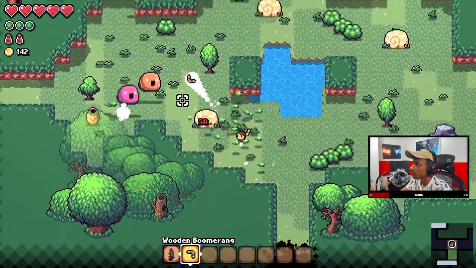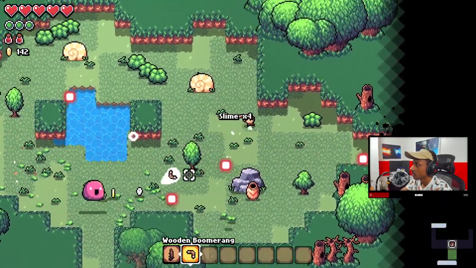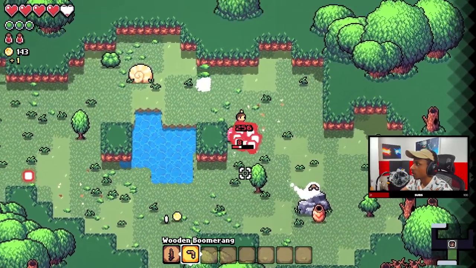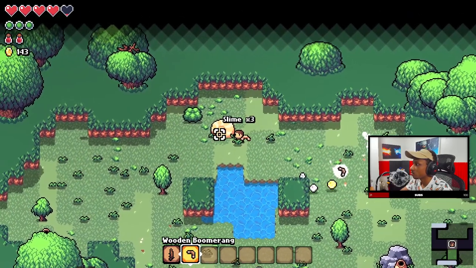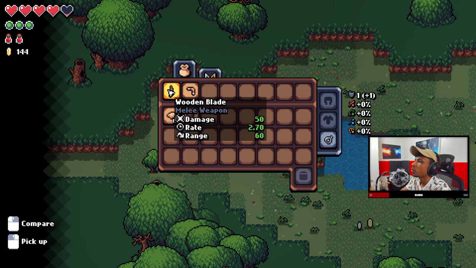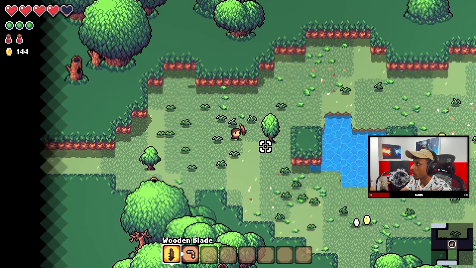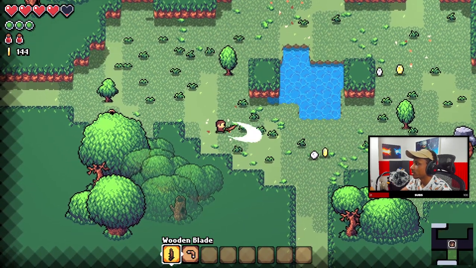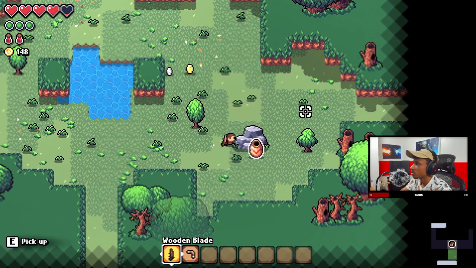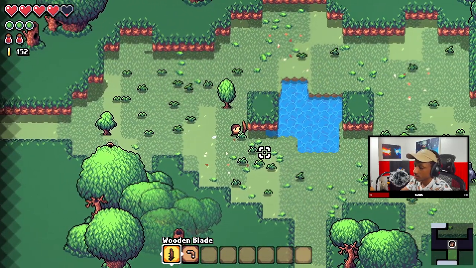All right. Seems to be doing decent damage. I wonder if this game is all about range. You know what I mean? Are there any melee weapons? So the wooden blade is considered a melee weapon, and the wooden boomerang is considered a ranged weapon. Even though it's a melee weapon, it still has that little slice thing. So I don't know if the closer I am, the more damage I do. I don't know if that's how that works or not. It's interesting though.